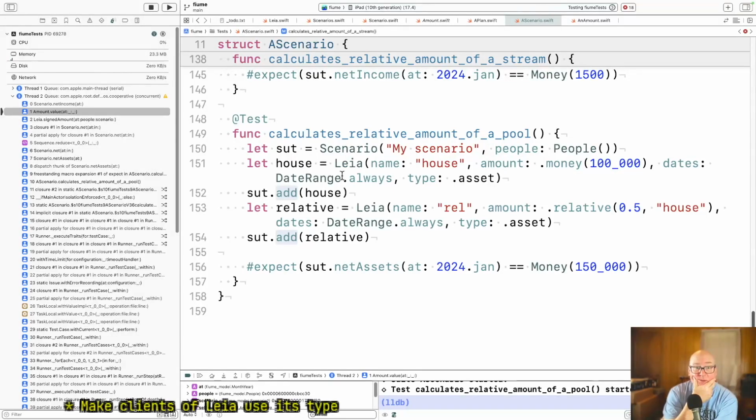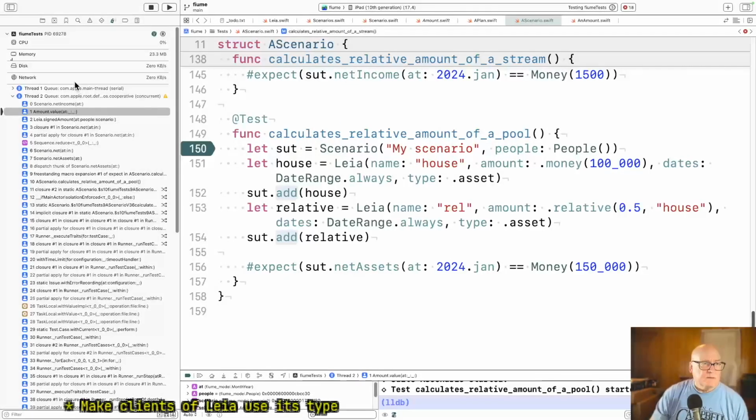So we add house to the scenario. We create a relative that looks at the house, and we add that to the scenario. Wait a minute.